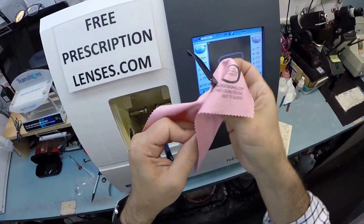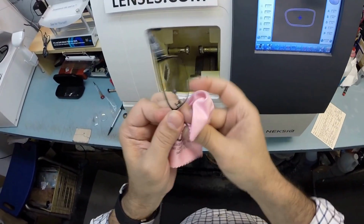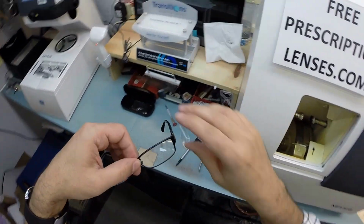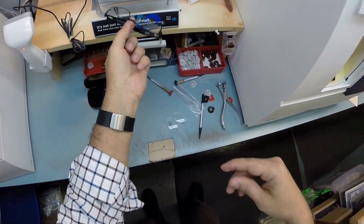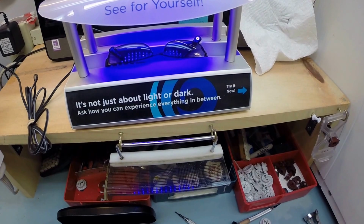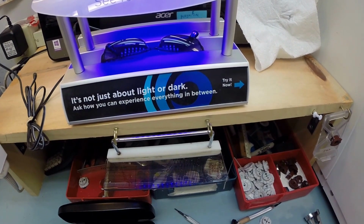First, I'm going to give a final cleaning with your premium microfiber cleaning cloth that I provide. I field test everyone to make sure they work. I don't want to send out a defective cloth. So if you see these wrinkles in here, you know that it works. So this is what your lenses look like clear. I'm going to go ahead and activate them, which means I'm going to expose them to a strong burst of ultraviolet light. As you can see, transition lenses take about 30 to 45 seconds to darken when you go outside, a little bit longer when you come back inside, 45 seconds to a minute 15.